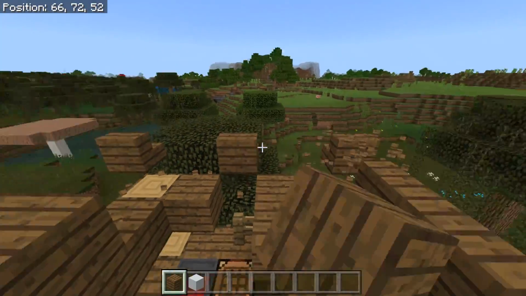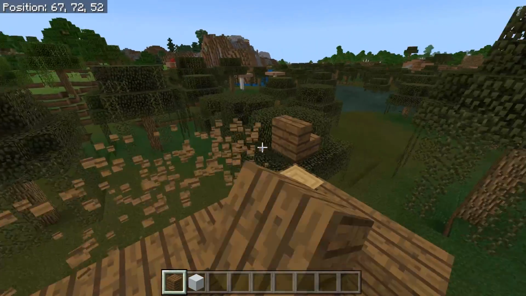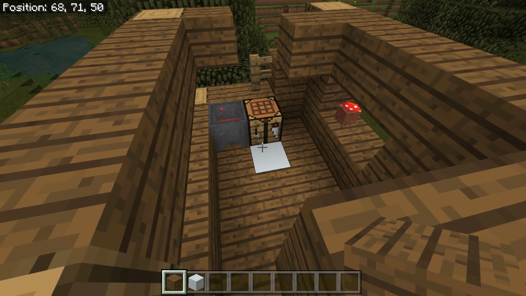But then you'd have to light up the entire area so that nothing else can spawn. And the problem then is you're only ever going to get a witch every now and then.